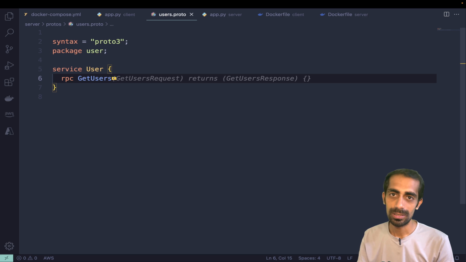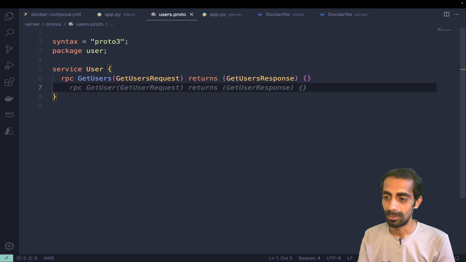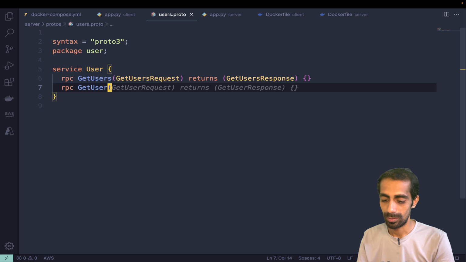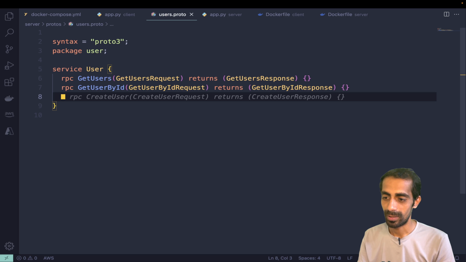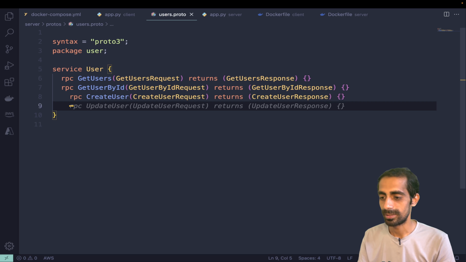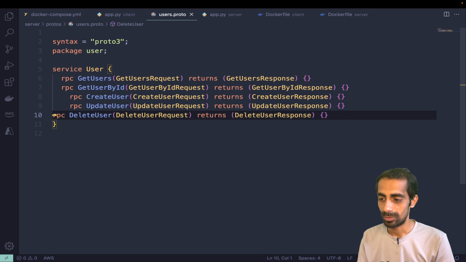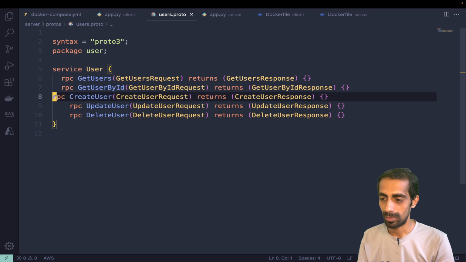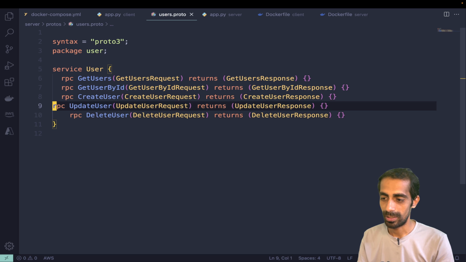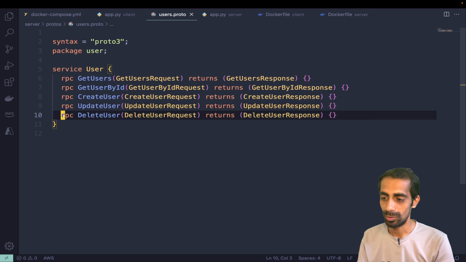I'll get the suggestion thanks to GitHub Copilot. Then we'll have get user by ID. Then create user, of course, then update user, then delete user. Why this is not aligning properly, I'm not sure, might be something I'm missing.